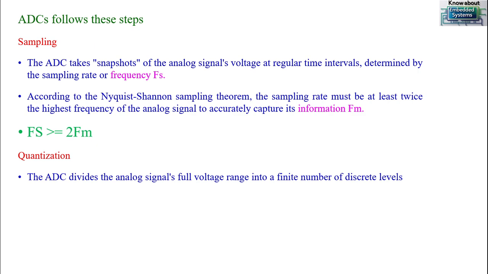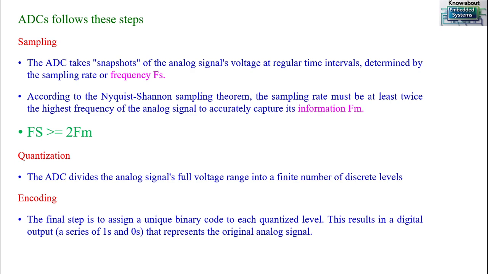So what do you mean by quantization? Quantization means it is going to divide your discrete signal into different voltage levels. The discrete or sampled signal will be equated to its equivalent voltage, which is called quantization. I'll explain with respect to the image later. There is a diagram for that. Then encoding. The final step of ADC is called encoding. In this process, your analog signal voltage will be converted into digital form, or binary form, which is called encoding. So there are 3 important steps: sampling, quantization, and encoding.